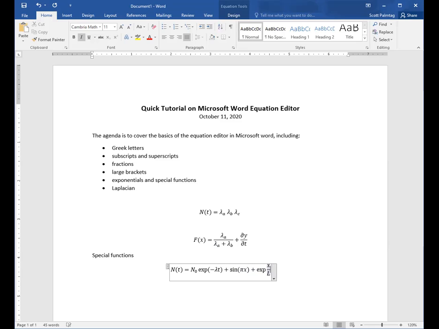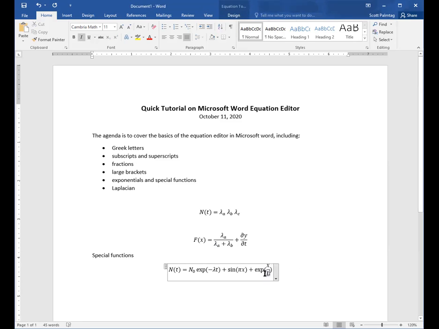As soon as I hit the space, I want to put parentheses around this. So I'm to the left of the fraction, put a left parenthesis, and a right parenthesis. You can see this looks pretty ugly. This is where the large brackets come in. That's why I wanted to do the exponents before I could do the large brackets. A normal parenthesis is just the same size as a character. But if I have something with fractions in it and I want to put a bracket around it, there's something called a large bracket.